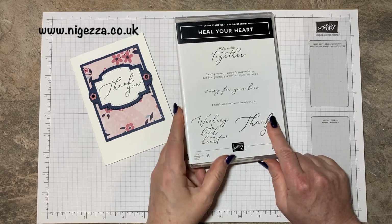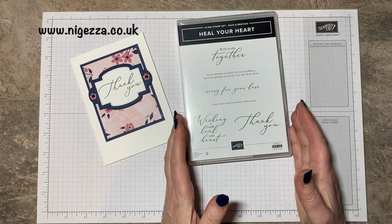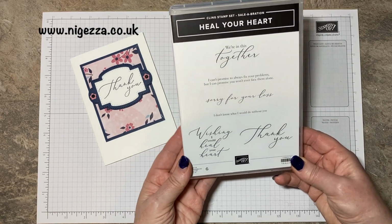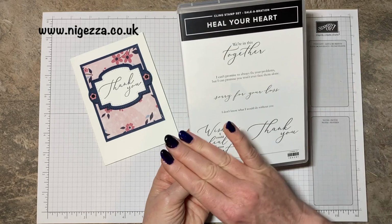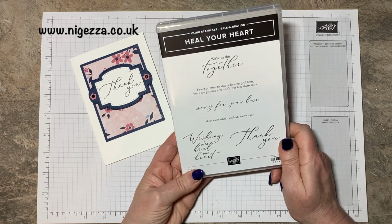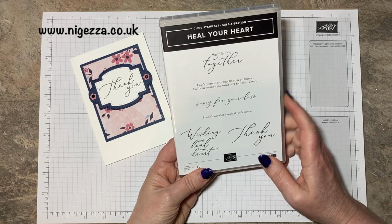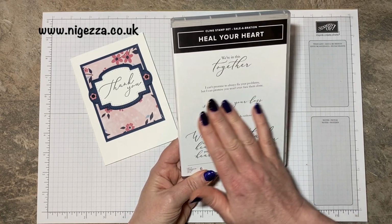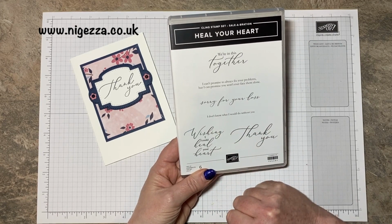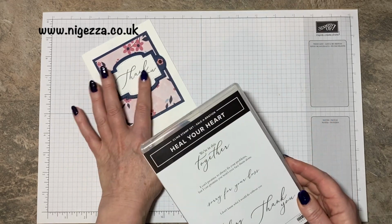I love the thank you. I just think it's a beautiful font. I also love many of the other sentiments, which sadly we all need from time to time. Sorry for your loss. I just think that's a lovely statement. We're in this together is something that we've said a lot over the last 9 or 10 months. I can't promise to always fix your problems, but I can promise you won't ever face them alone. I don't know what I would do without you, and wishing I could heal your heart. Beautiful sentiments there, and beautiful font.